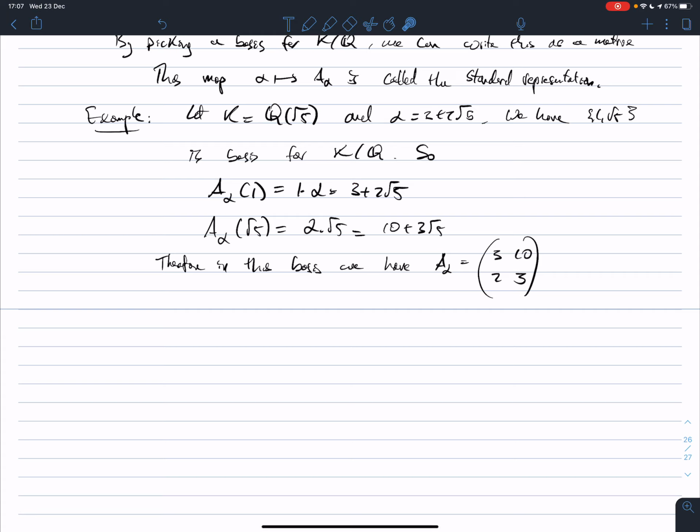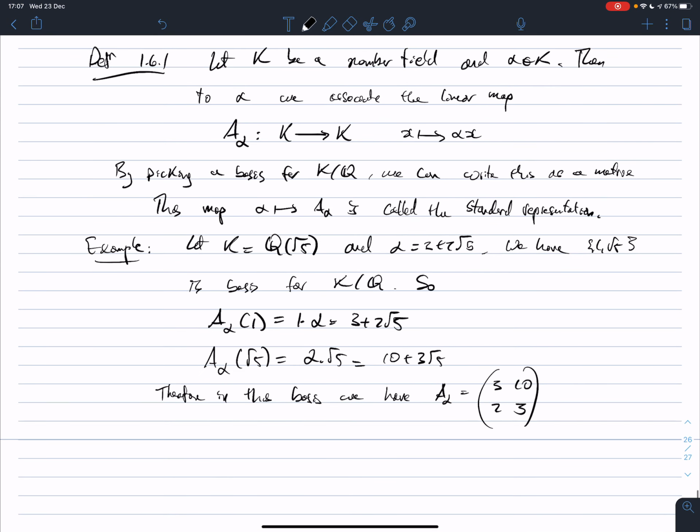There might be different conventions. Some people might put the 3 here, the 2 here. You might take this or the transpose. It's not going to make any difference for what we care about. So you won't lose any marks if you had the 2 here and the 10 here. That's fine. You can use either this or the transpose, but I'll just use this one for now.